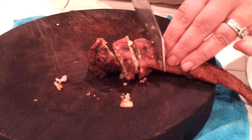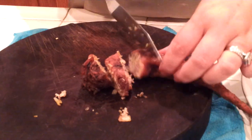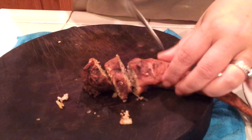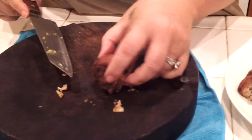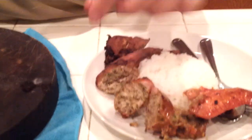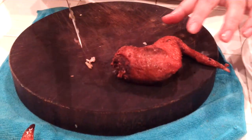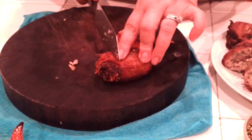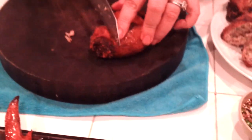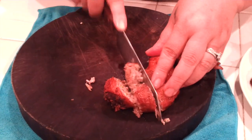Like I say, if you like fry, you can fry. If you like to grill, you can grill them. So there's some bone in there. So that's how it looks like. That's the other one, like this. And then the third one, with no flour. Just the way it is, out from this package and I just fry it. You can hear the crunch of the skin.